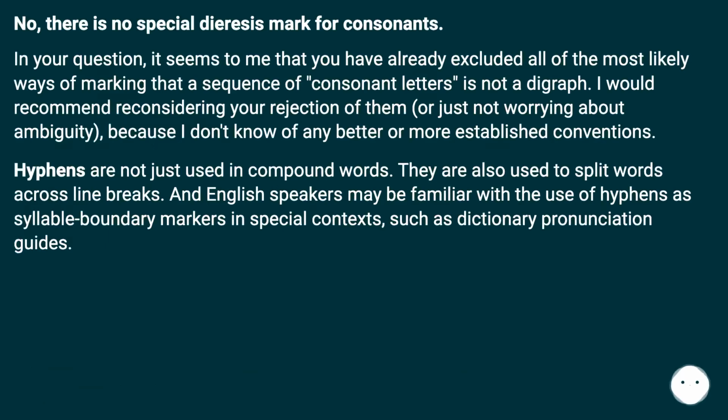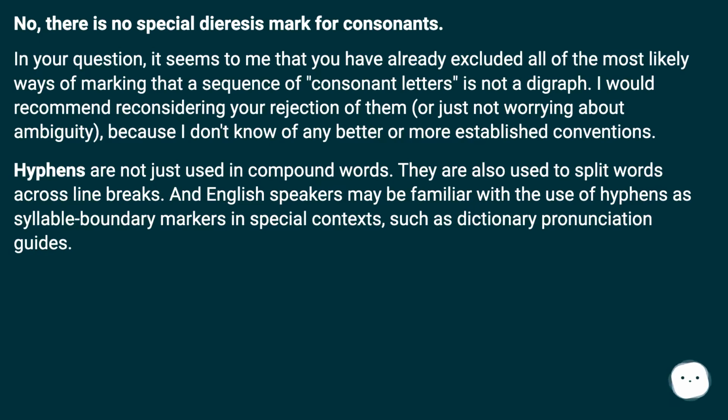No, there is no special diaeresis mark for consonants. In your question, it seems to me that you have already excluded all of the most likely ways of marking that a sequence of consonant letters is not a digraph. I would recommend reconsidering your rejection of them, or just not worrying about ambiguity, because I don't know of any better or more established conventions.